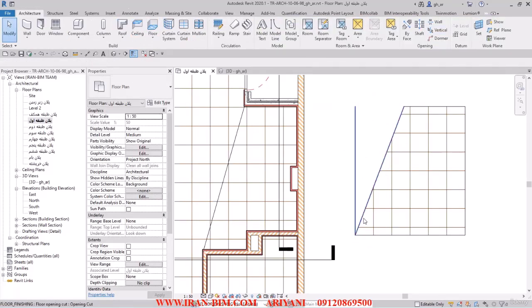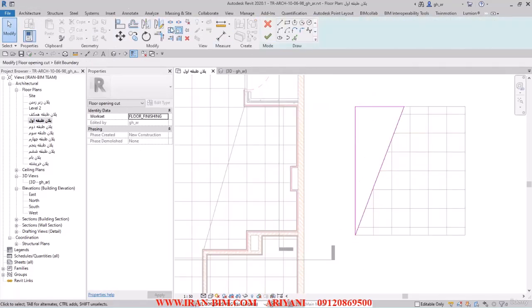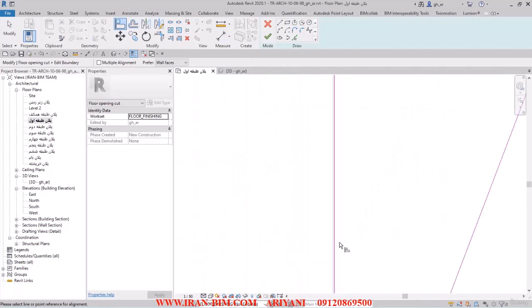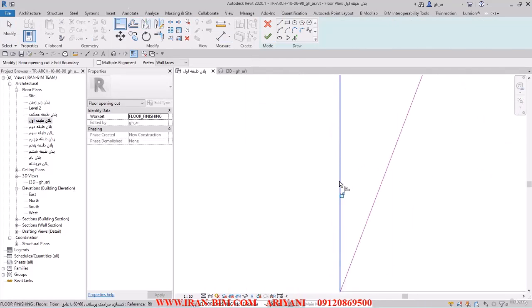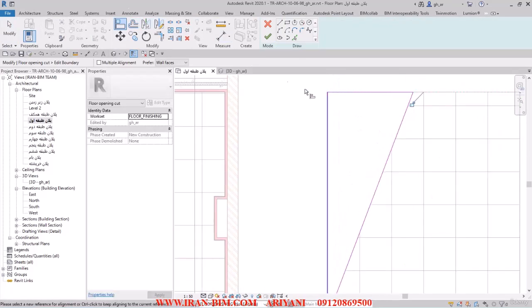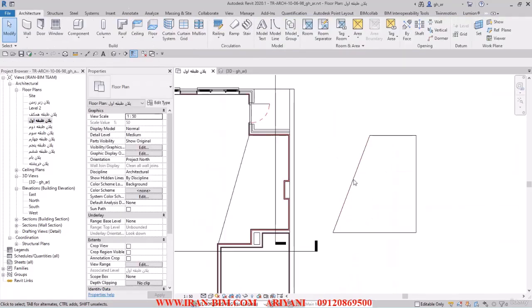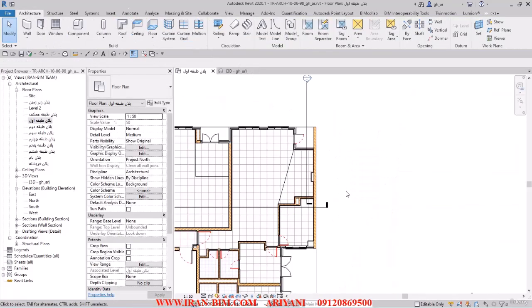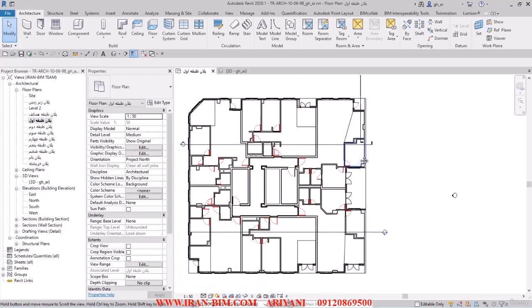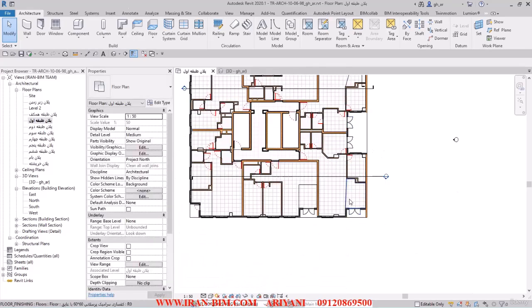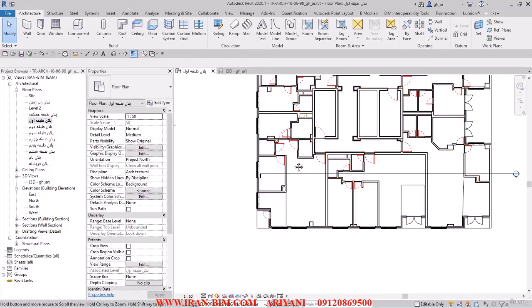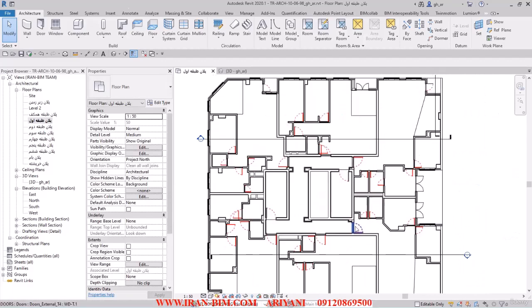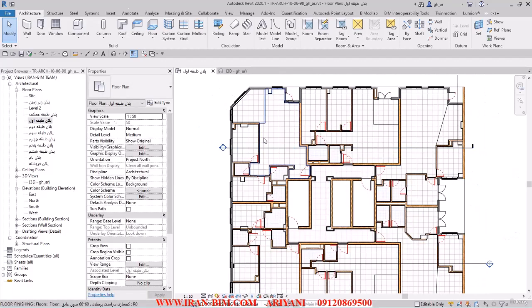This part needs to be moved this way. Let me just select it and then go here, and there we go. So I can cut out a triangle of it like this. So this is another tip that you can use when you're doing the flooring, and it's usually just done for kitchens. So if you look at the plan here, the rest of it is fine. It's all right. So this is the actual modeling up to this point.